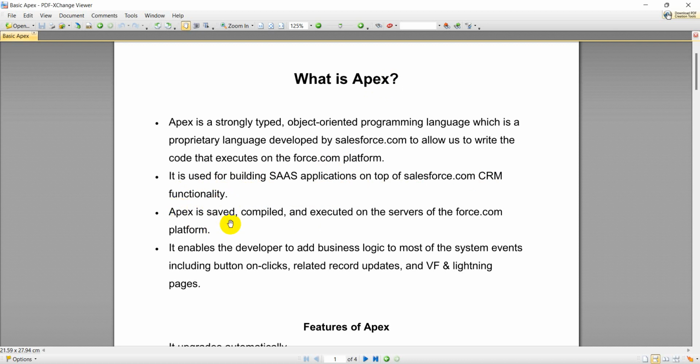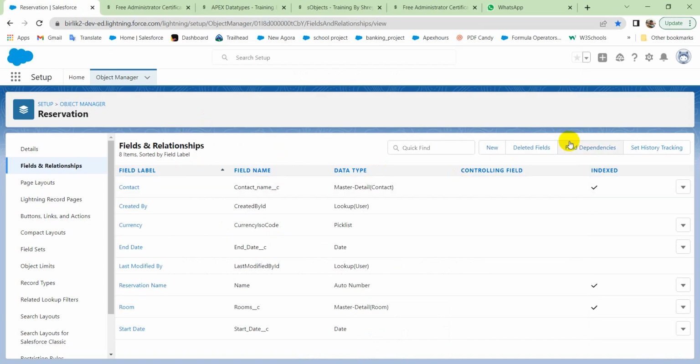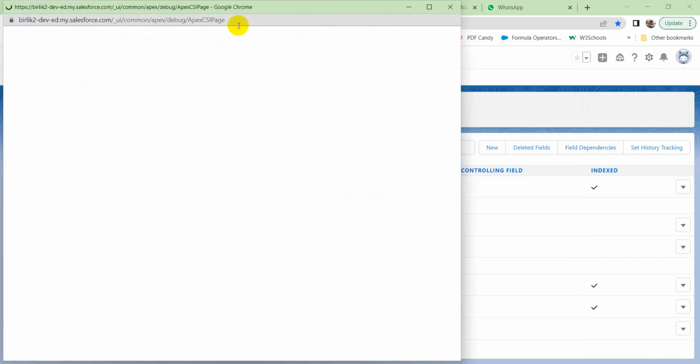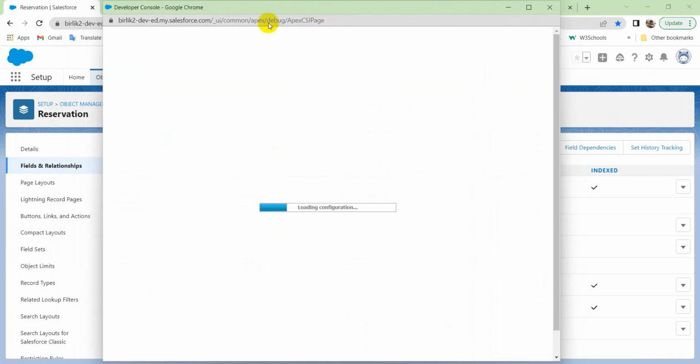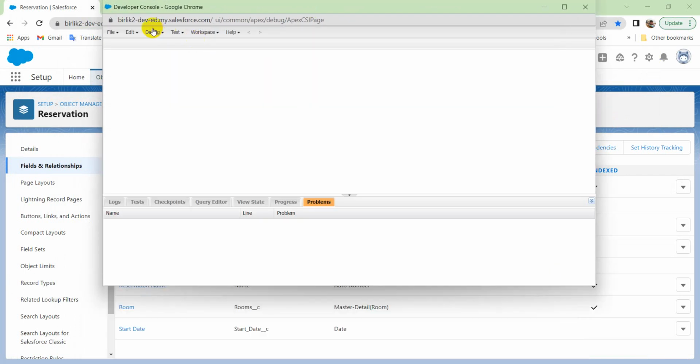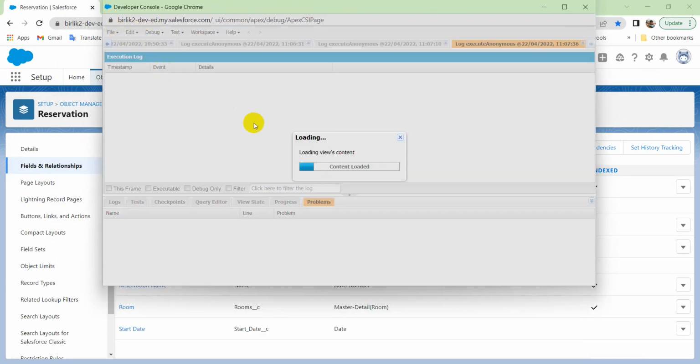Apex is saved, compiled and executed on the server of the Force.com platform. So if you look at Salesforce web and then open Developer Console, you will see that here we have Developer Console and we can work on this. Just open a new page.